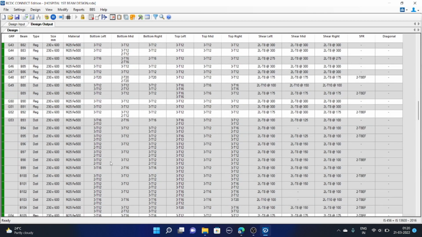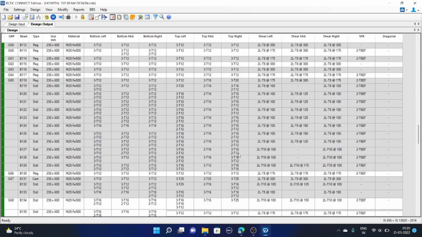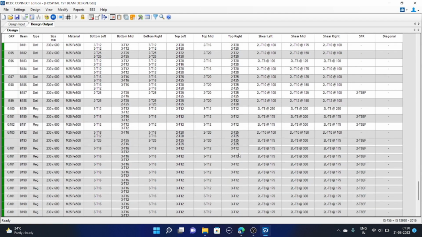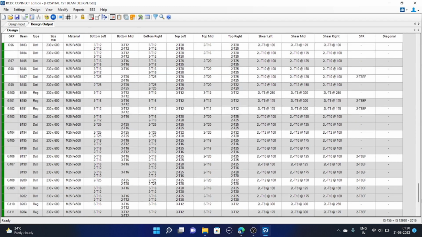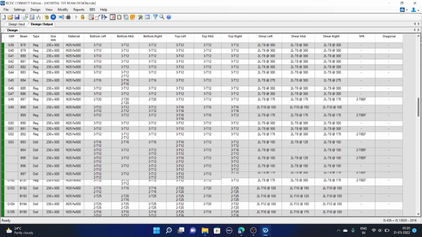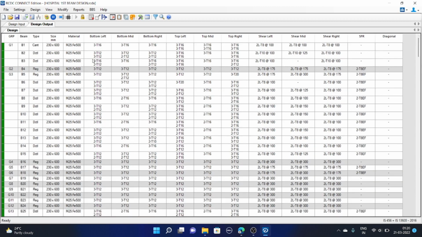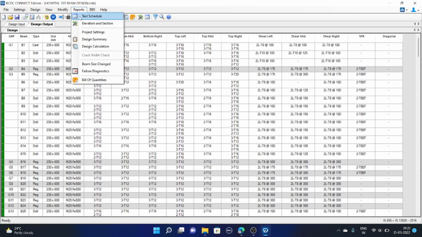You will complete your beam design. Once you complete the design and reinforcement arrangement, you can export the beam schedule in the AutoCAD format also.